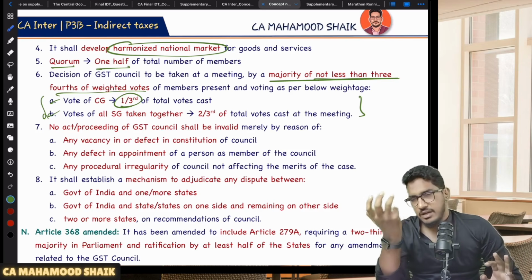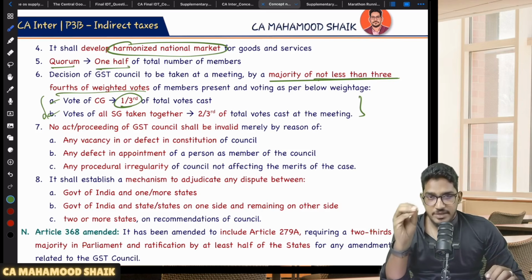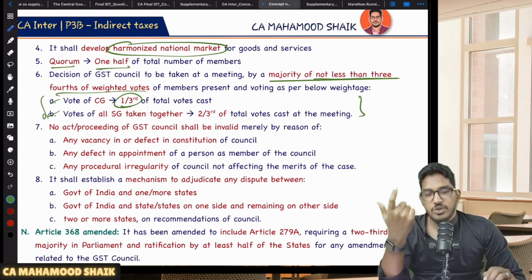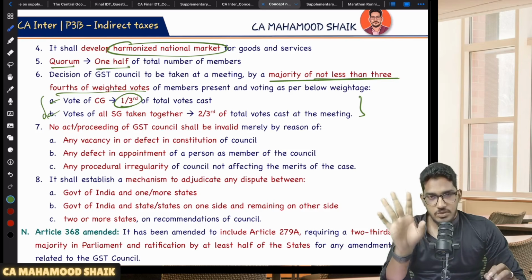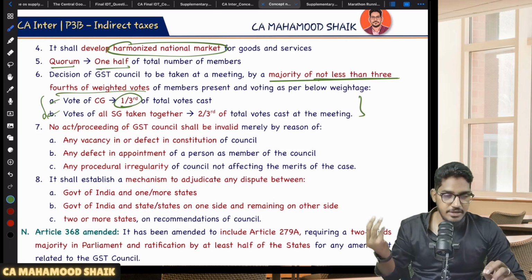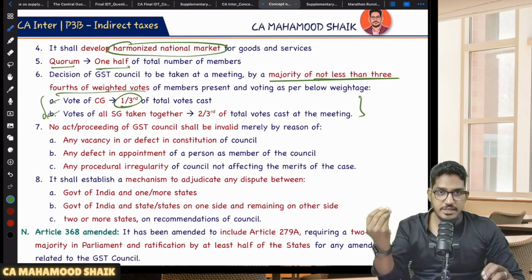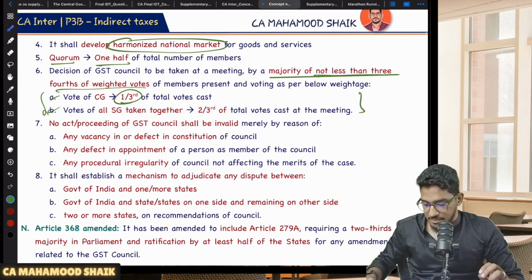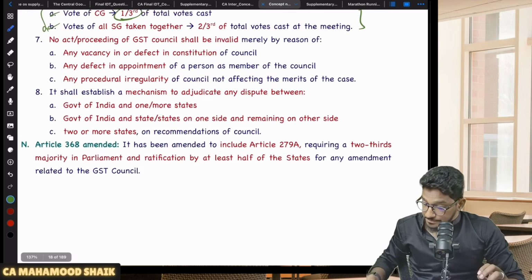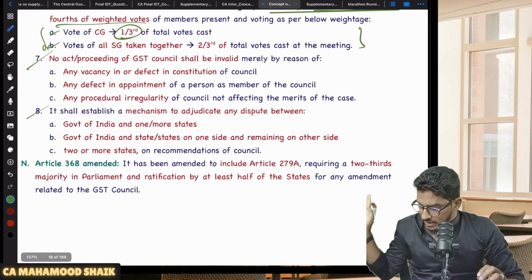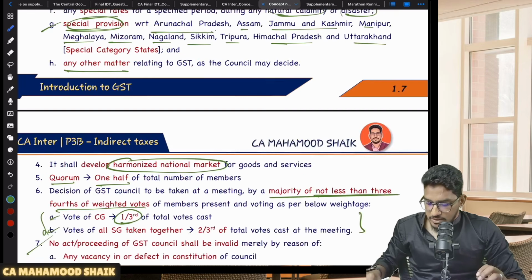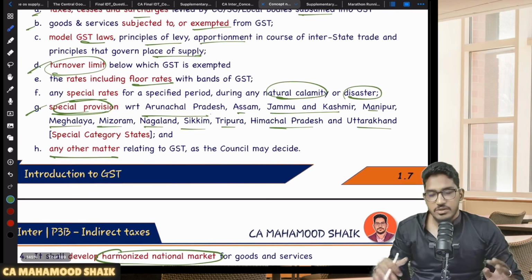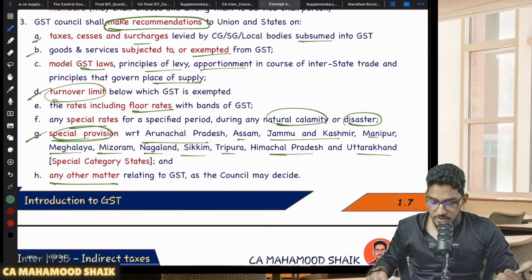I have told you in our regular class, we spent a lot of time understanding how to determine the weightage for the votes and how to calculate the majority. We have seen that it is not important. In the regular class, we explained it, but that itself will take some 20-30 minutes, so I'm not doing that. Once again, not important from the examination perspective. These are some procedural formalities. So this is the one constitutional amendment which we have to worry about. The remaining you can just give a quick look and ignore.